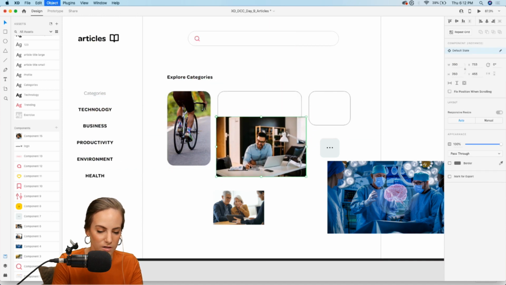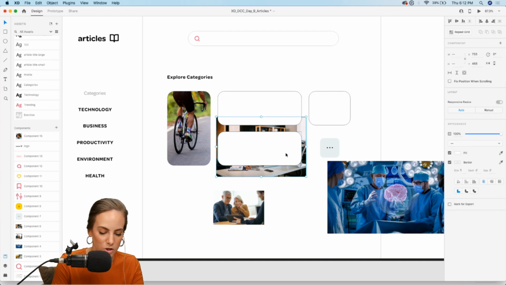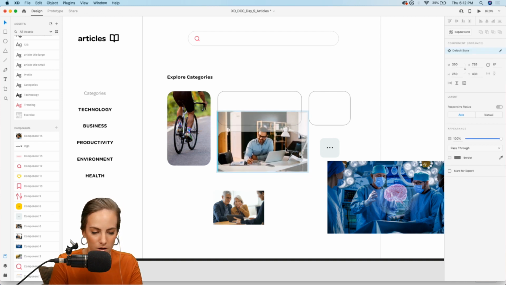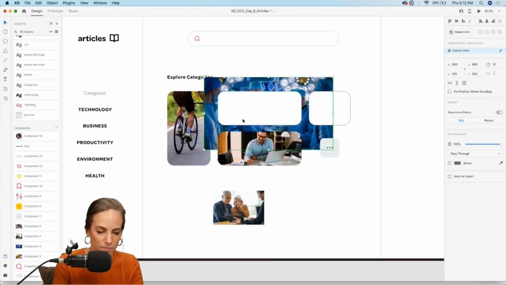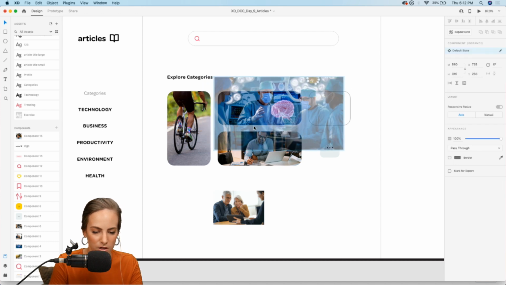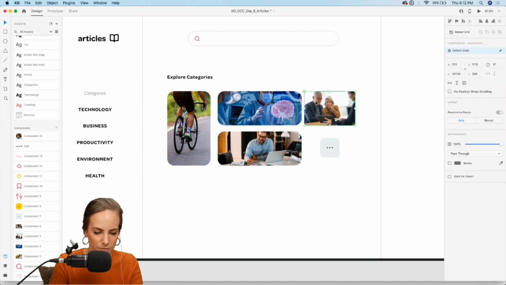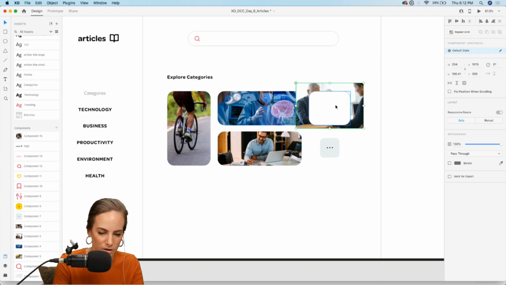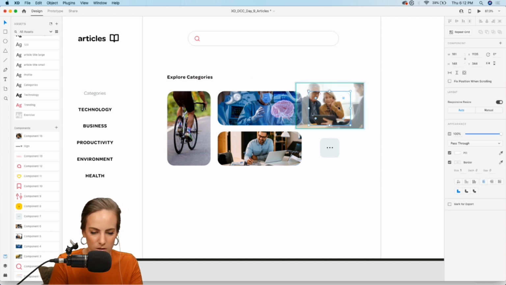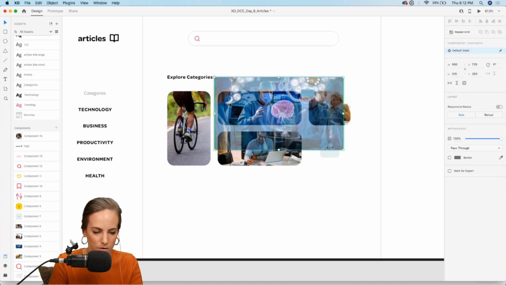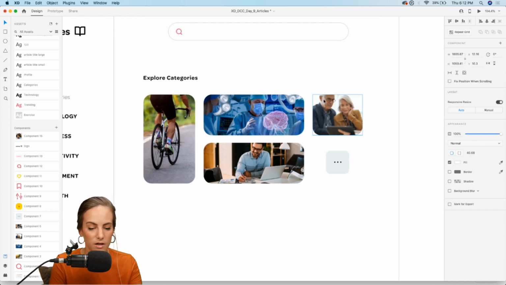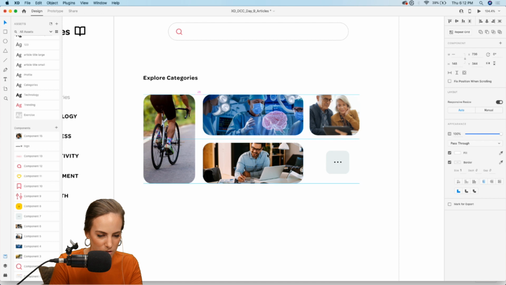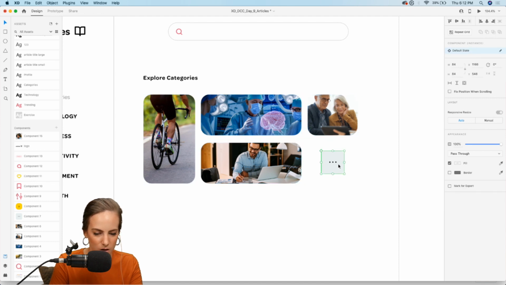I just have to send these behind each actual square and then do Shift Command M to mask it inside the rectangle. I don't need these to be super precise or anything. I just kind of want to show you the example. Okay. So the cool thing with this, now I want to show you stacks. So let me just get these a little closer. It's so easy to get wrapped up in the details with these things.